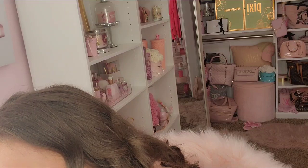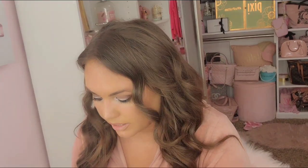But no, I don't think I'll ever fully be satisfied. As you guys know, I want to redo my closet and get a pack system. Don't get me wrong, I love my room, but it's not fully finished. It feels like it took me forever. I finally got my husband to do all the work in here. It took like a year of me nagging him, but he finally did, and he did such a good job.